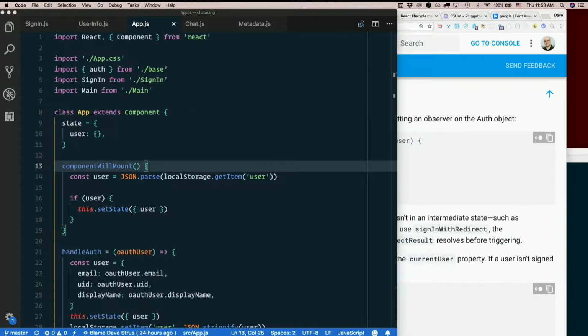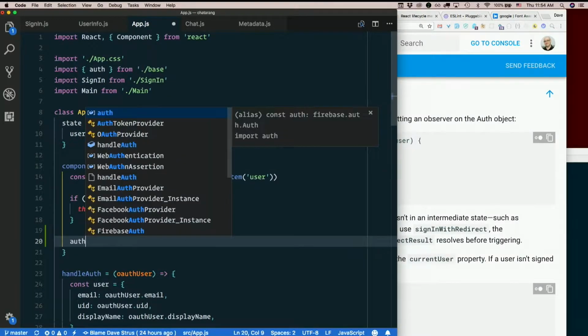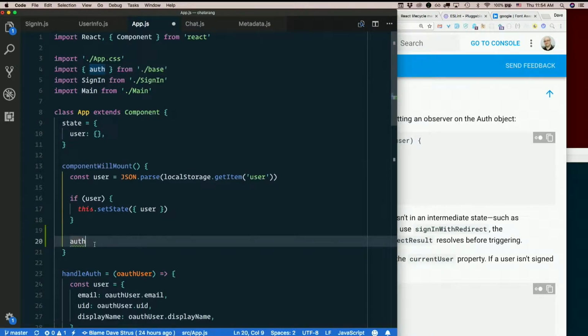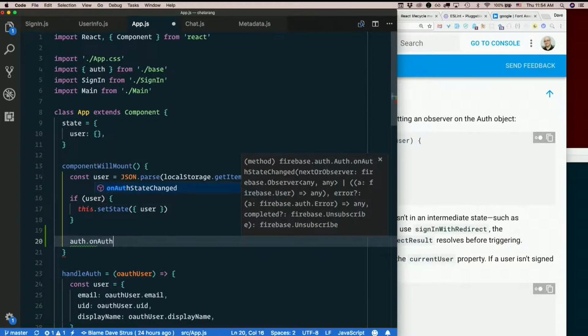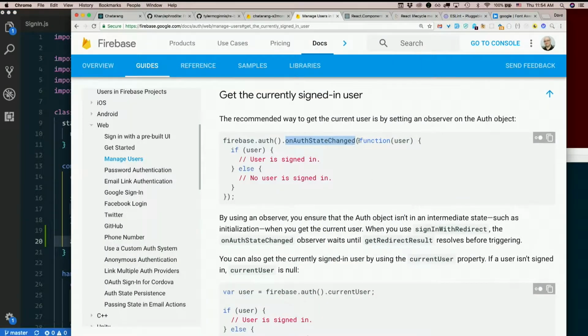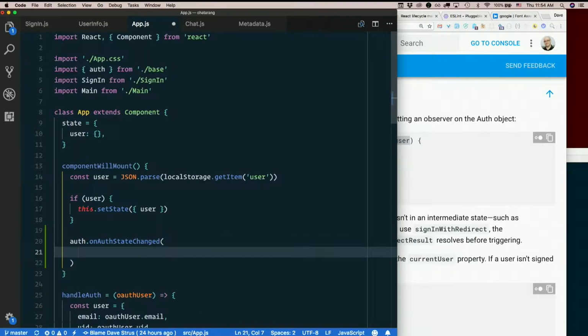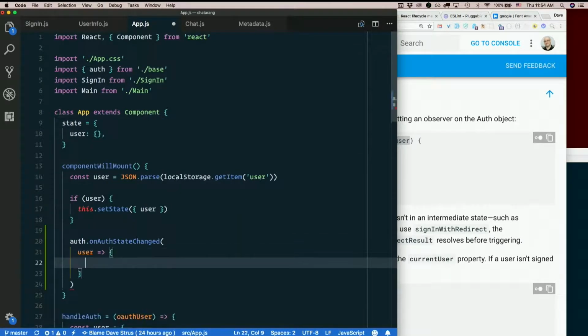And then let's call auth, which we already imported, dot on auth state changed. That receives a callback, which receives a user object as its argument. Like this.